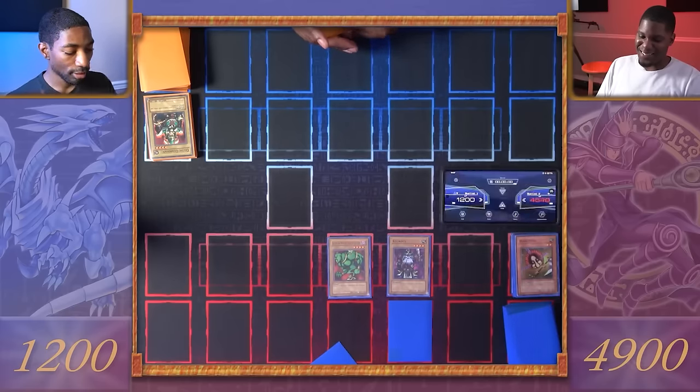Maybe less. I attack you with Terra the Terrible. He has 1,200. Good, because my mystical elf has 2,000 defense. Oh my gosh, I forgot you have that. I take 800. I feel like you get some of the more extreme defense monsters. I don't know if I have a 2,000 defender in my deck. I'm not sure if you do either.